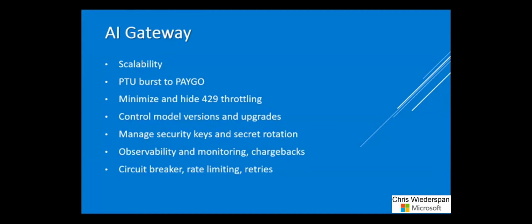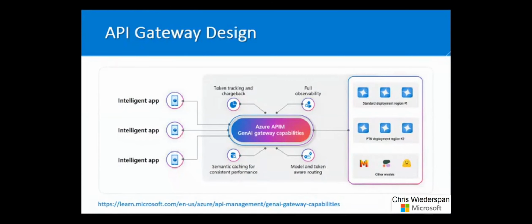Again, moral of the story, build an AI gateway into your applications. And we'll talk a little bit about why that matters as we get into this. This is just another slide. Sorry, I should have pulled this up a minute ago. You can see on the right side there, those are all my various AI endpoints, whether they're Azure OpenAI, OpenAI, Hugging Face, stuff that's hosted there, Mistral. It doesn't matter. This is not an Azure or Microsoft-specific concept. But that's the notion of where an AI gateway fits in.